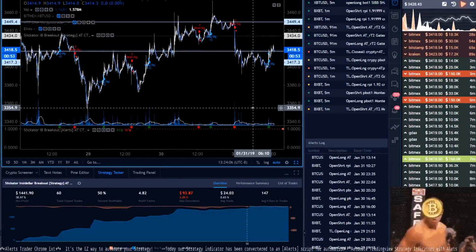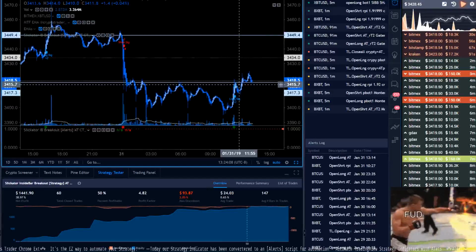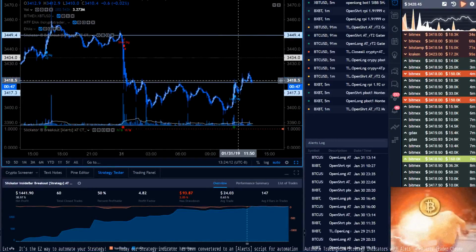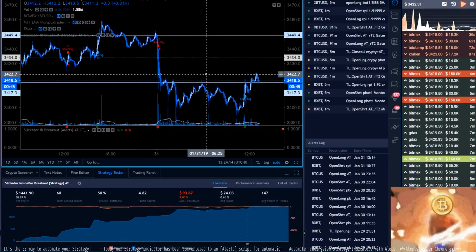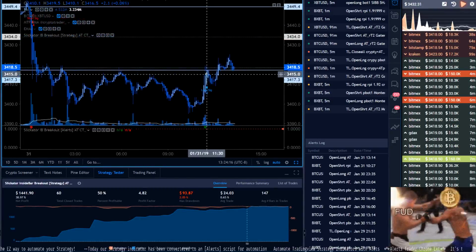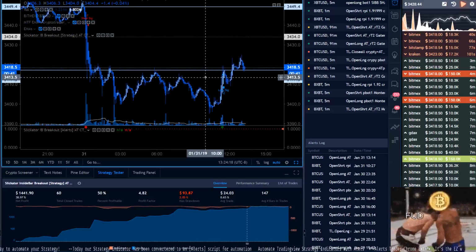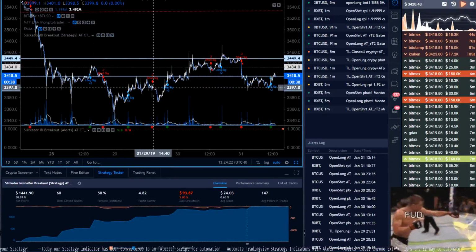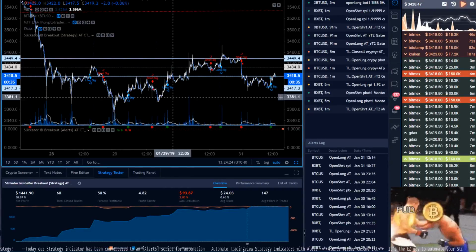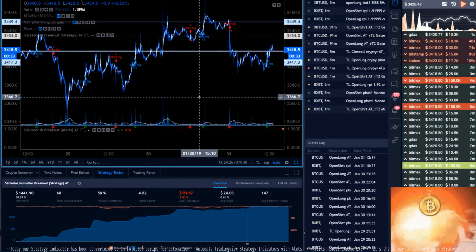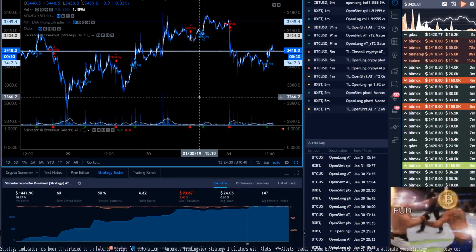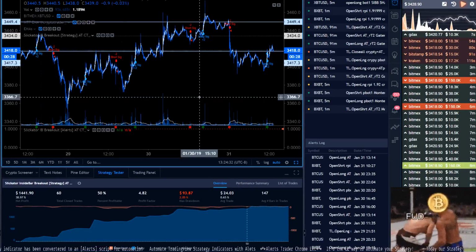So whenever we get one of these signals right here, it's going to shoot it open onto your exchange, of whatever exchange, BitMEX, Derivative, Bitfinex, Kraken. We're going to be adding Coinbase soon. We're going to be adding, well, we got Bitstamp, and you know, all the major exchanges, Binance. Okay, just give us a second.